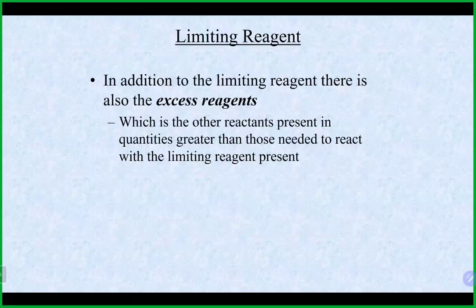And the excess reagent is the one that you have plenty of. It's the other reagent that you have plenty of. You will actually have some of the excess reagent left over when the reaction is done. So it definitely will not all be used. And a lot of it will be left over when the reaction is completed. So how do you know it is this type of problem? How do you know it's a limiting reagent problem?